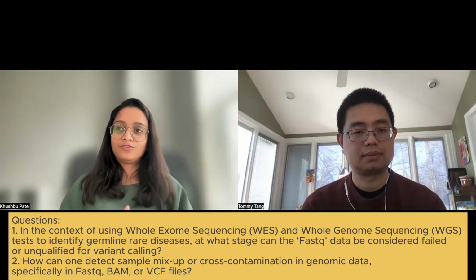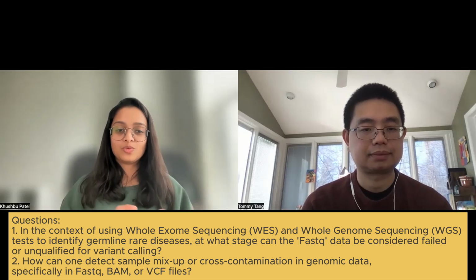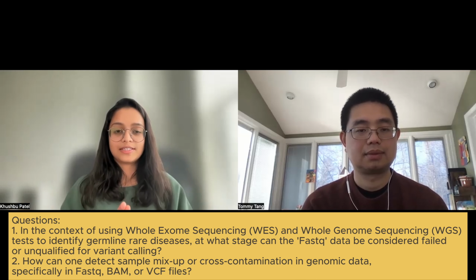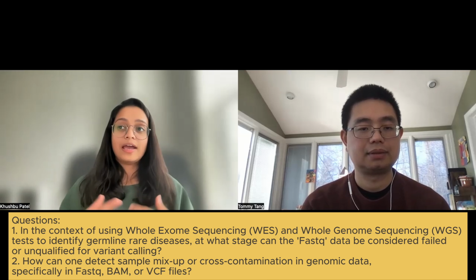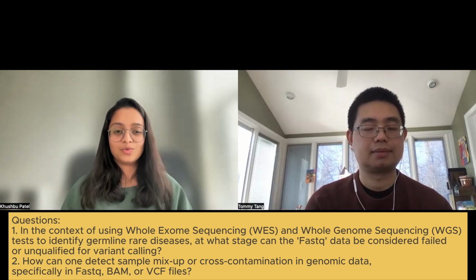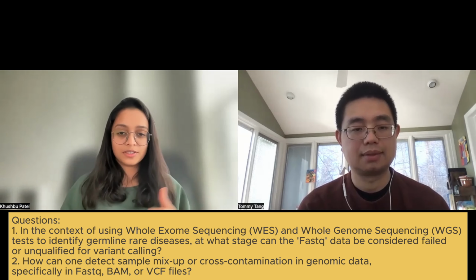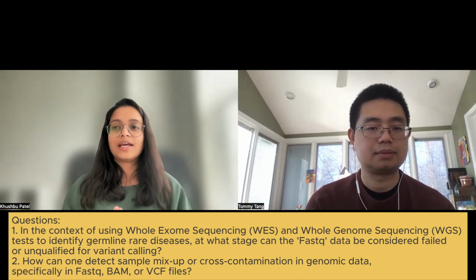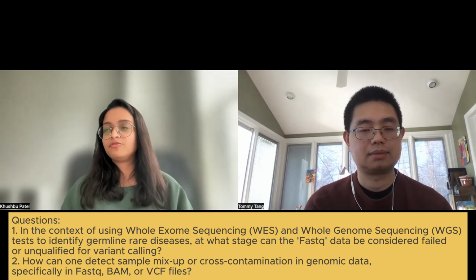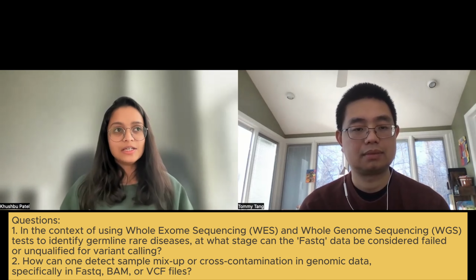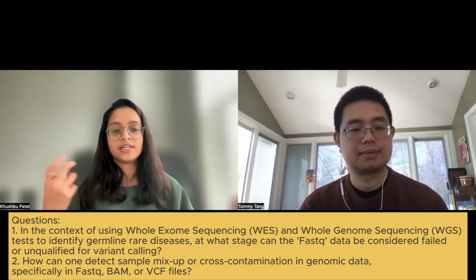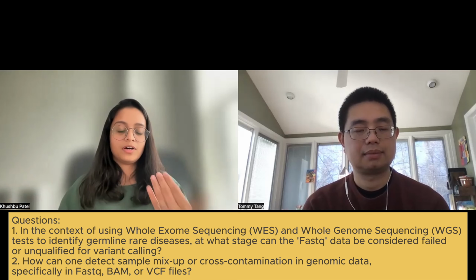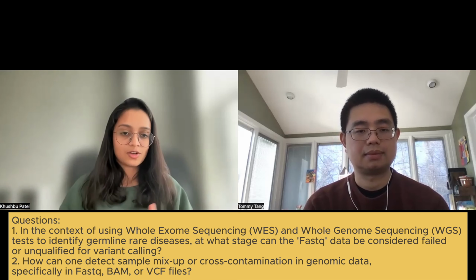And there are a lot of tools that we discussed that can help to deconvolute or detect sample contamination. One of them, I have used FastQ and BBMap. These are some tools that we use, and we will be adding the links to the tools we're talking about in the description section. These are some of the tools that help you identify if there's contamination in your BAM files. Since I deal with a lot of xenograft data, where tumors are inoculated in mice and we extract them, there are a lot of mouse reads and human reads. So we need to deconvolute them when we are performing any downstream analysis on that data.